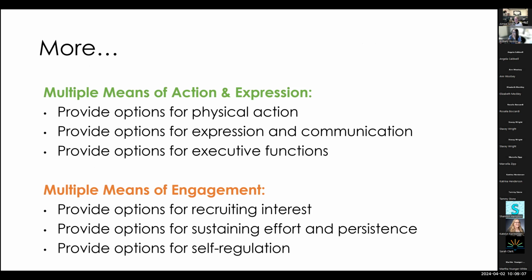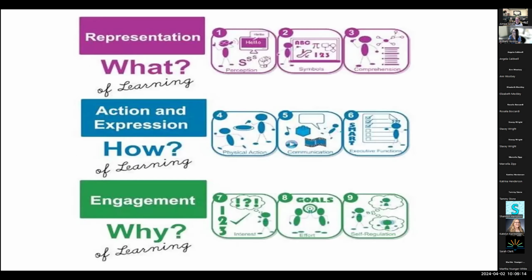How do we have it recruiting interest, working with sustained effort and persistence. And then really that comes down to this lovely little grid, which is the what of learning, the how of learning, and the why of learning. So I told you to be quick and dirty, but that is really looking at what are the fundamental components for universal design: the what, the how, and the why.